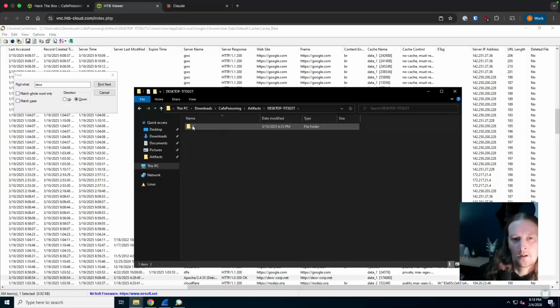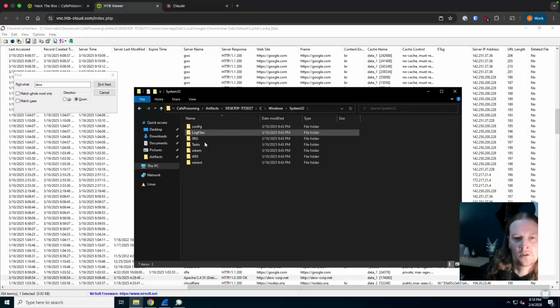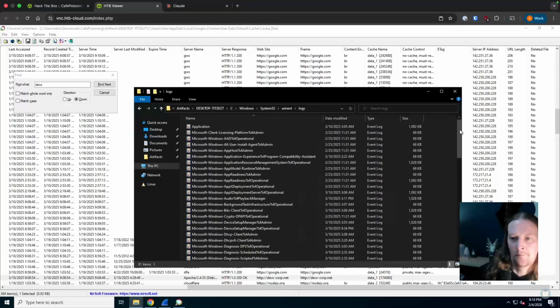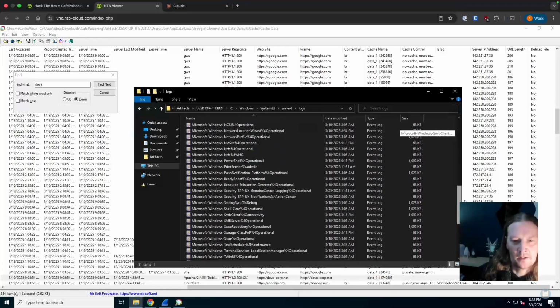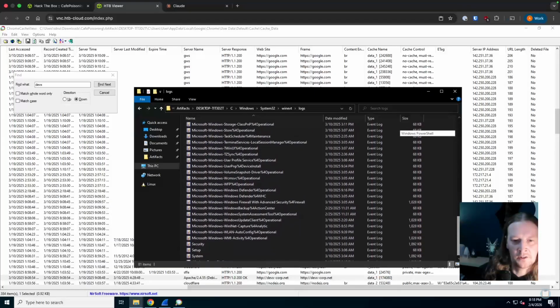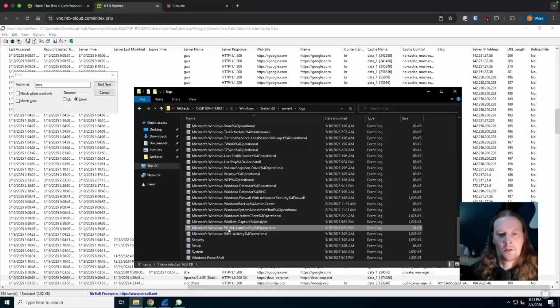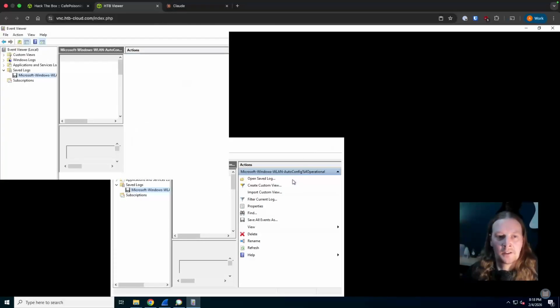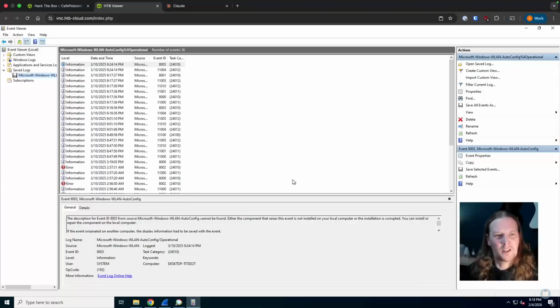The Windows Event Logs will be in our disk triage. So see Windows, System32, winevt, Logs. And there's a whole bunch of things here, of course. But there is a Windows Event Log related to Wi-Fi connections, and it's this one here, WLAN AutoConfig Operational. So we can just open that straight up in Event Viewer. There's a bunch of tools that will help us analyze Event Viewer a lot more simply, I suppose, than the GUI, which can be a little bit clunky. We'll come on to some of those a little bit later. But in this particular example, there aren't many events in here, so this works just fine for us.